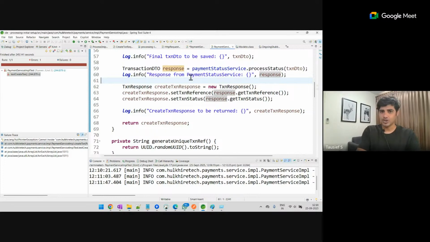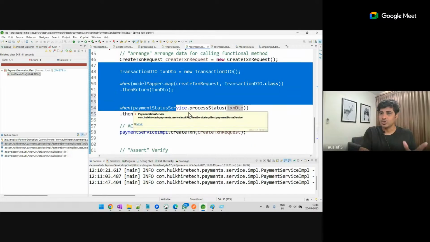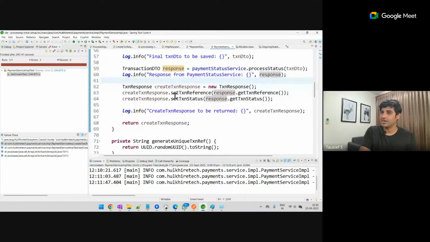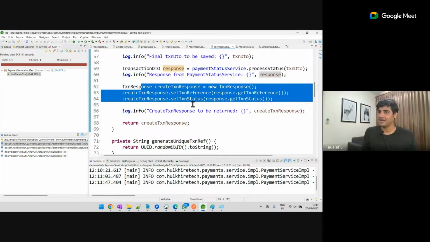Let's do the testing. Even if you're not able to make this decision of reusing or using a new one, you give it to AI. It will help you to think clearly. Otherwise, with practice only you can make these decisions. So you need to really understand the code. If you use a new object, both of these values will be null for you. So in that case, this object is not going to give back anything. Then what are you really going to verify? So we have to check on those things accordingly.